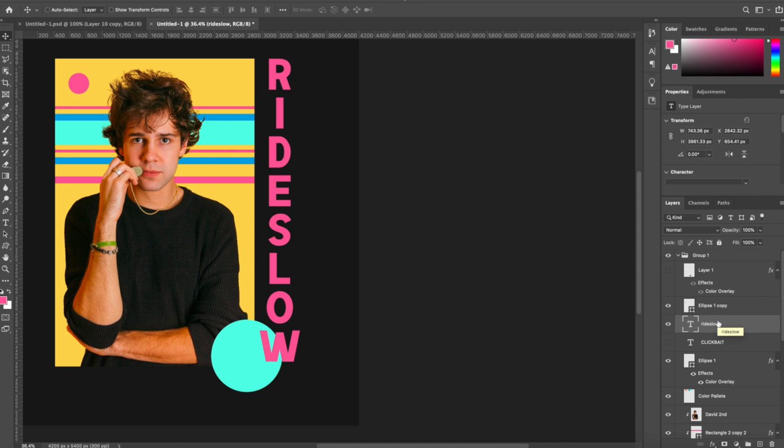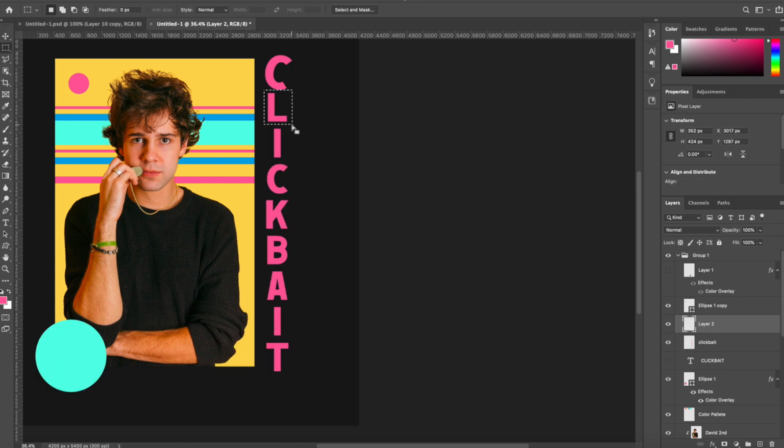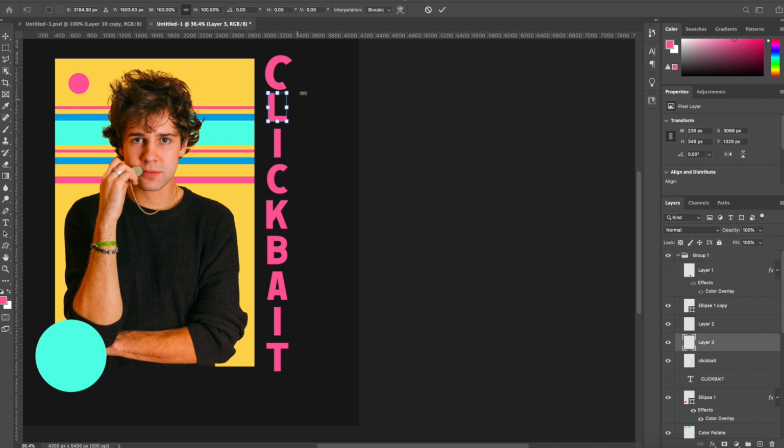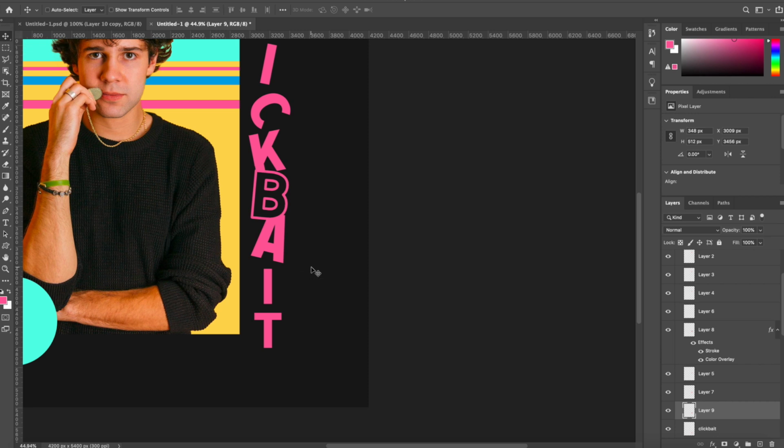The next thing I do want to do is I want to resize certain characters and make them more sporadic. I don't know why I typed out Ride Slow either, by the way. We're selecting each character individually, and then I'm cutting them out and then pasting them back in place. Shift Command V to do that, and just making them smaller, bigger, just making it super sporadic. I think this is a much better way of doing it. I can resize things later on too, just to kind of fine tune it. But I think right now this is looking pretty good.